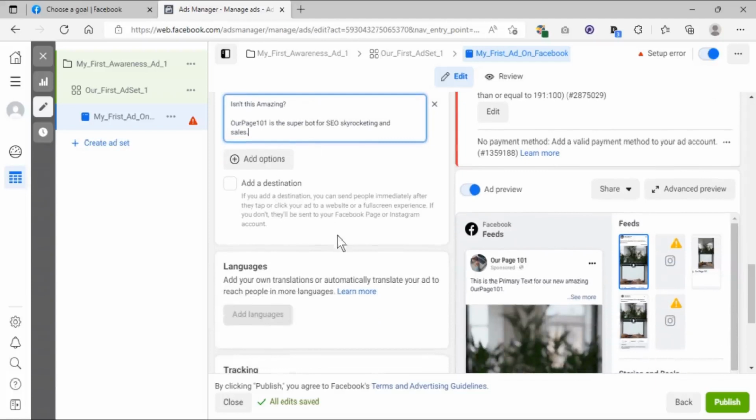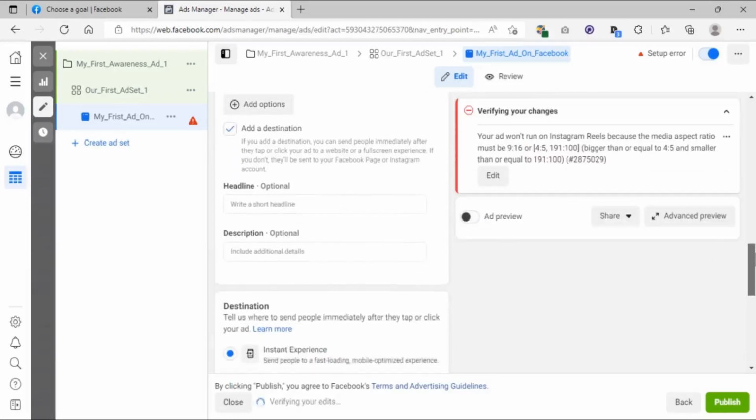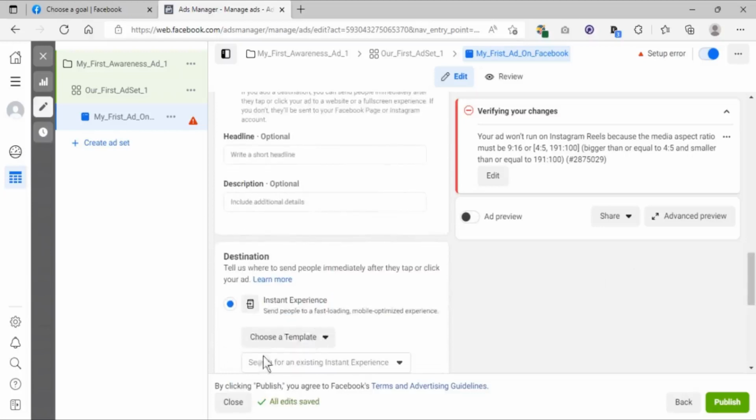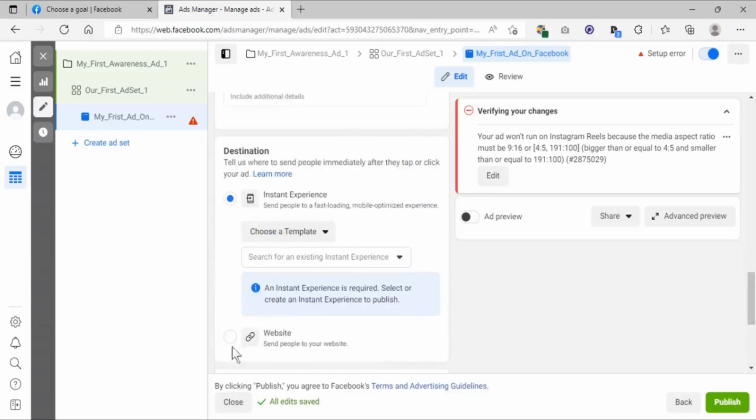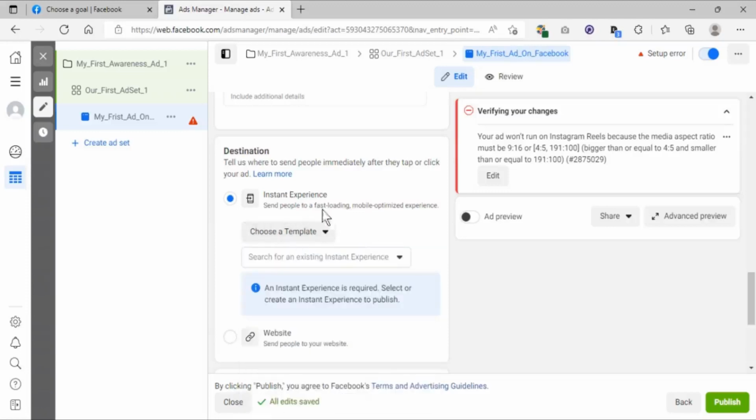All right, you can add a destination. I told you about links, and I also said links are destinations. Maybe you want people to get redirected to, all right, so this is the destination. You can add your destination here if you want people to be redirected to your website, or you want people to have an instant experience.